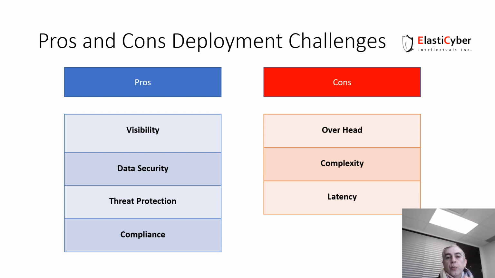So the pros would be: they have good visibility, data security, threat protection, a compliance engine, and many more, including firewalling and DNS. They protect applications, and if you have file sharing on your system, be it Microsoft Samba or file sharing through Linux or NFS, it could be protected by these engines as well.